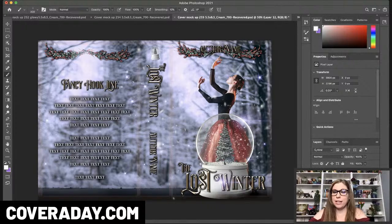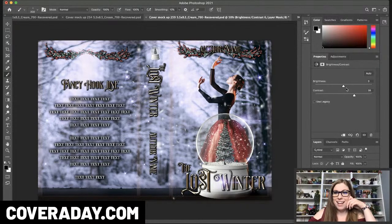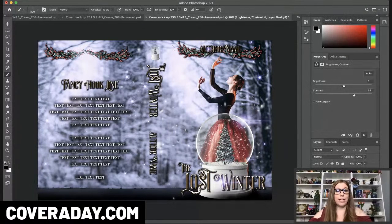So my only thing that I might want to try is to go above all my layers, grab a brightness and contrast panel, and just bump up my contrast a little bit. And when I say a little, apparently I mean a lot. And I might bump up my brightness just a touch. There we go. So I'm just going to remove my guidelines real fast. I just want to take a look at this. I'm going to say that I like this the way that it is. So I'm going to go ahead and save that.